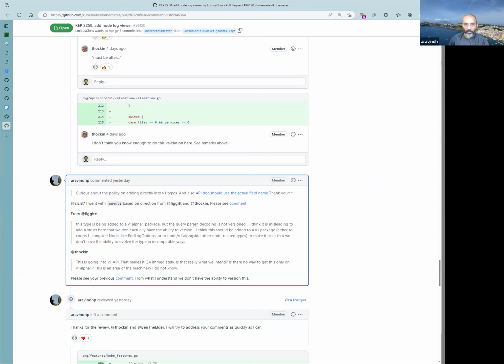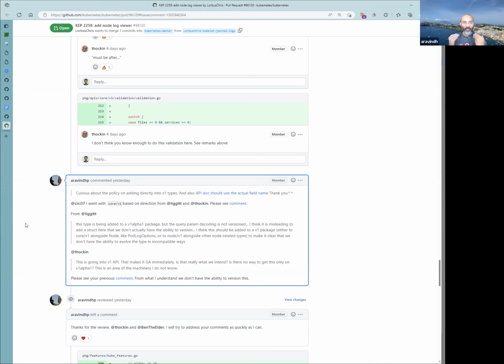So the interesting bit is, okay, so the query, is he saying that the call being made by kubectl alpha is not versioned? No, I don't think he cares about what's happening in kubectl. It's mainly on the API side. I've said this is a V1 API. Yeah, that is where the contention is, whether that should be V1 or not. Now I think I added it to core V1. Again, it's because Tim told me to add it to core V1.